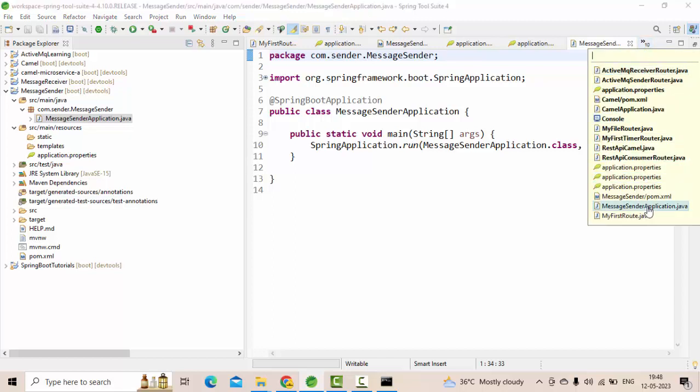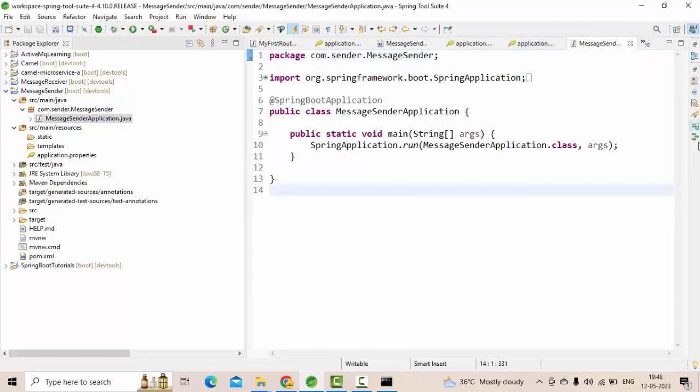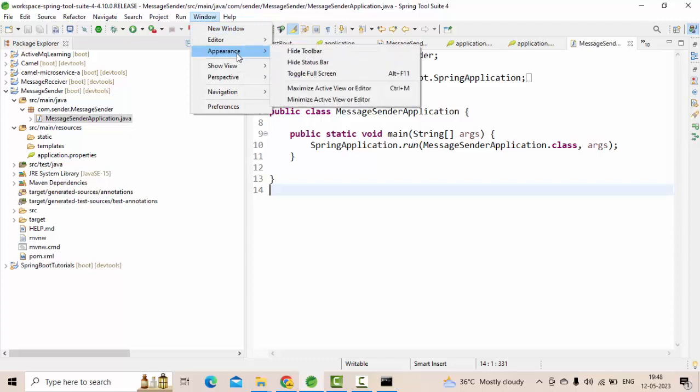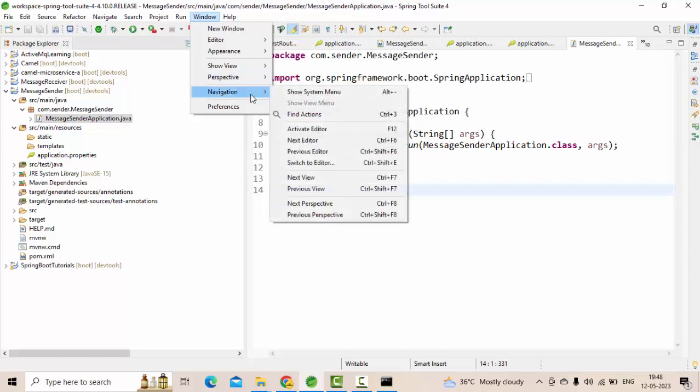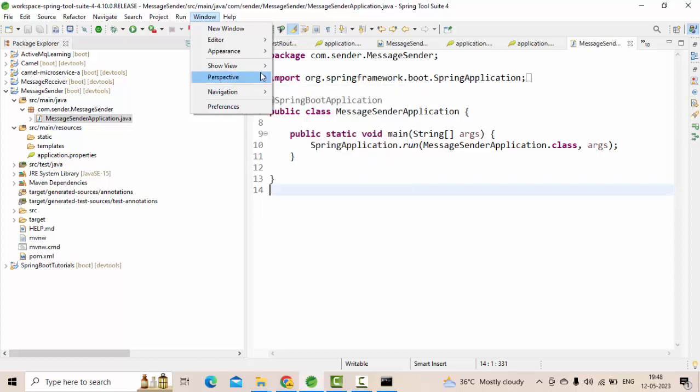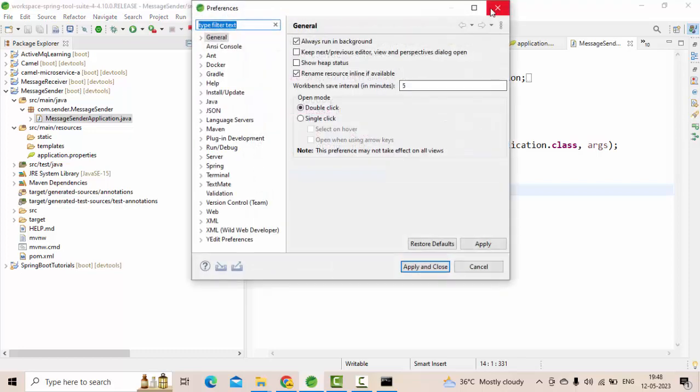Where is the console? I have executed, but I don't see the console. Window, perspective, just a minute, guys.